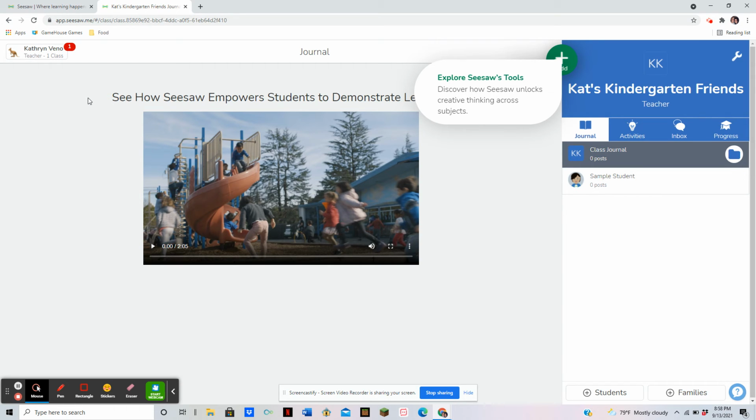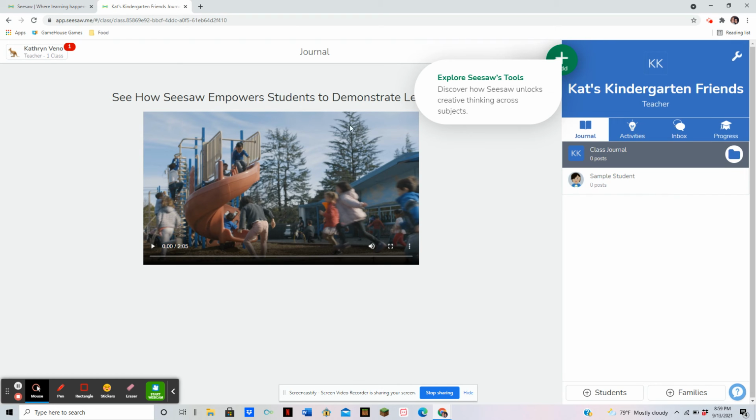An interesting fact about this journal page is that before a student can even post to the journal page, it has to be approved by their teacher. So I think this tool helps to make sure that your classroom has school-appropriate topics presented on your journal page, and that's especially important since all of their classroom peers can see that, and with the family function, their parents are going to want to see that they are in a classroom-appropriate setting.